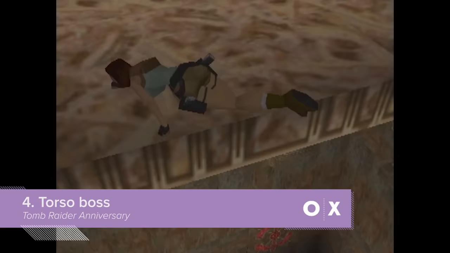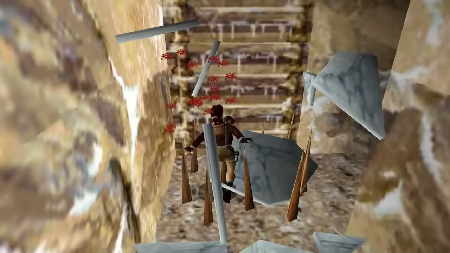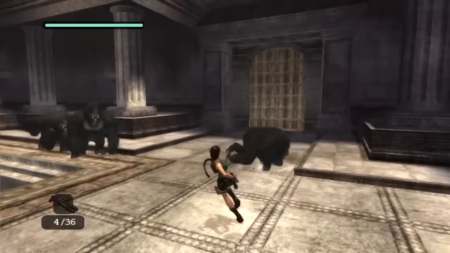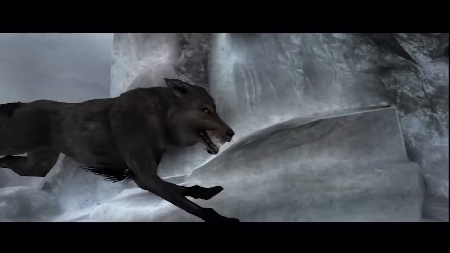5, 4, 3, 2, 1. As graphics have improved, Lara Croft's death animations have gone from ooh to oof. I'll show you right now by watching one. Oof. Each time Tomb Raider has been rebooted, many of Lara's foes, whether they be spikes or monsters, have also gotten a nightmarish upgrade. One prime example can be found in Tomb Raider Anniversary.